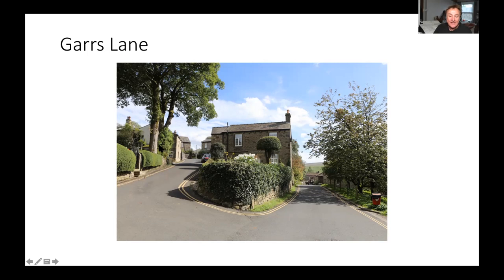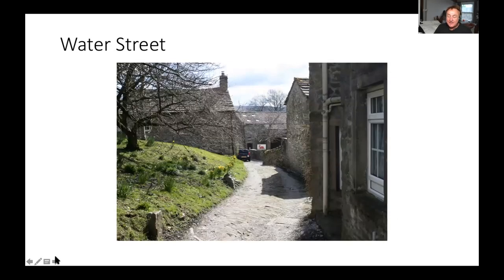But off here, it does become High Lane, because before that road was built at the bottom of Grassington in 1853 out to Hebden, the way to Hebden was up here, largely because it might have been drier and it's more straight coming into that settlement. Because that's now disused and because there are just a number of properties up there, it's not really worth going up there. Down here to the right, and we can just see the corner of it, is Water Street, and that connects further along to Gars Lane, just at the end here.